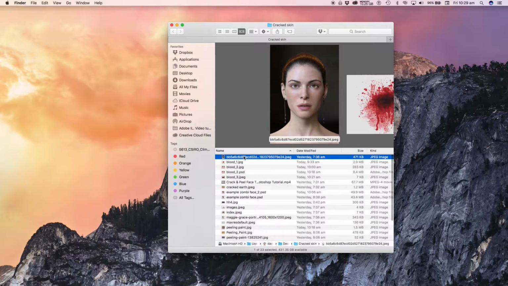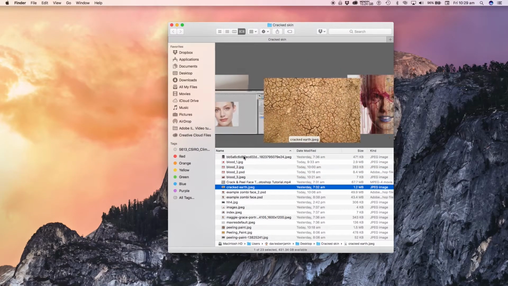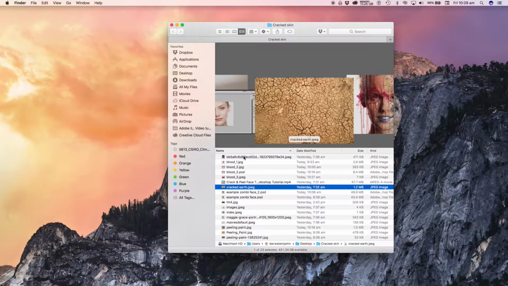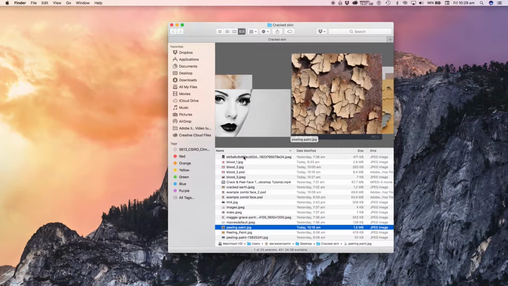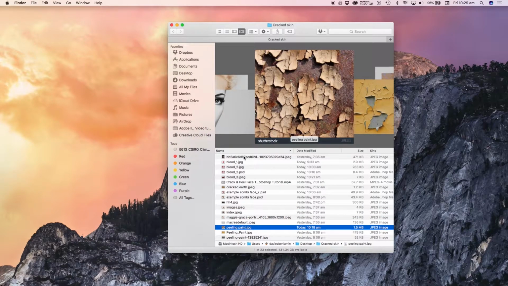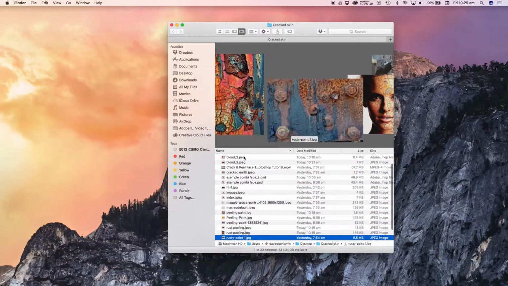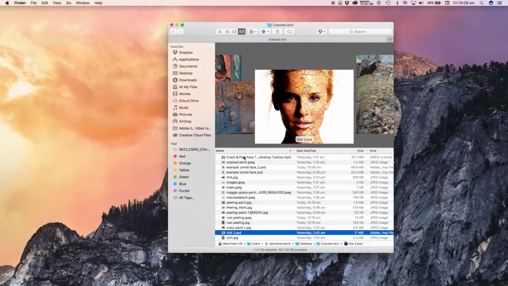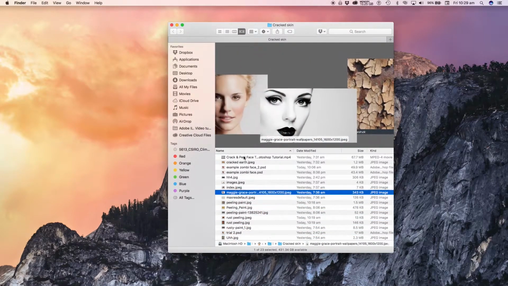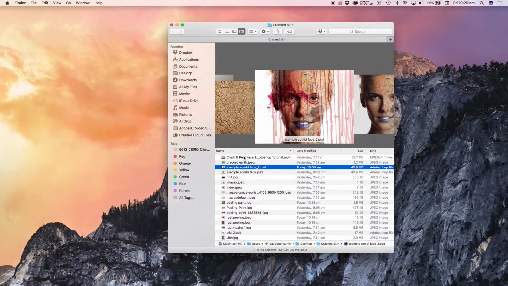Inside I've got a few pictures of faces. I've got some blood. I've got pictures of wounds. I've got a picture of some cracked earth. I've got a haunted house, some more faces, so you can choose which face you want to use. I've got these really cool pictures of flaking paint and flaking rust, which we're going to use a lot of. So here's one example of a previous effort, and there were another few examples down here. Okay, so that's what we're aiming for.